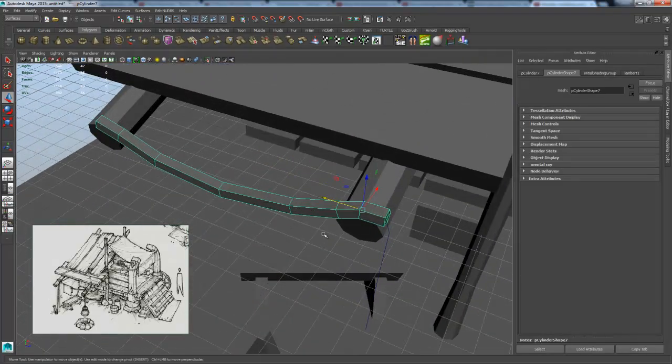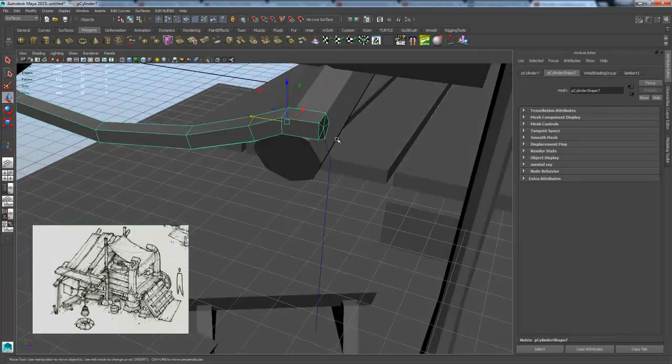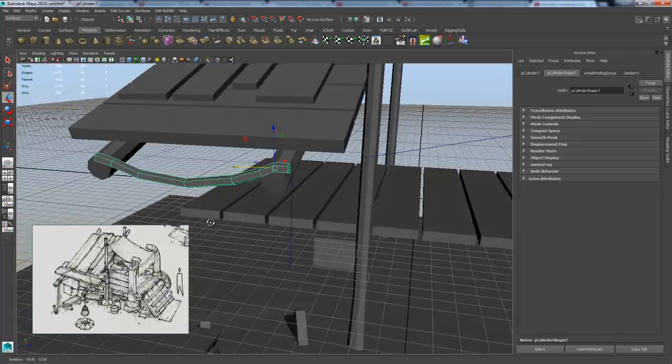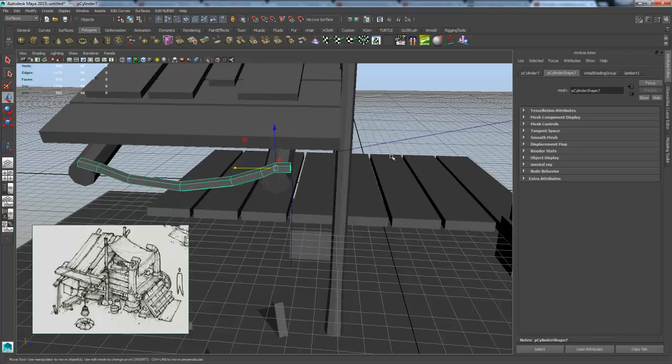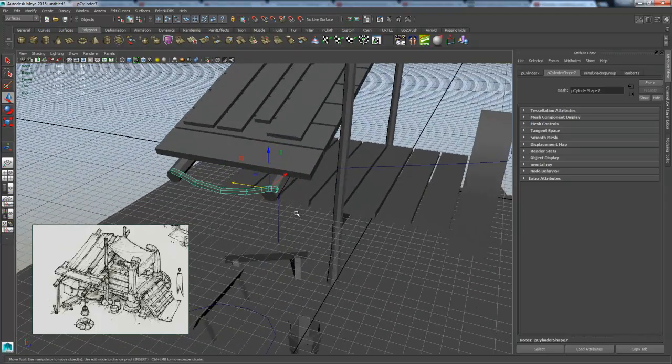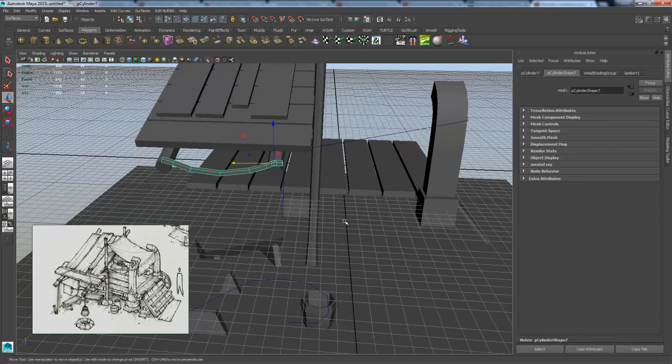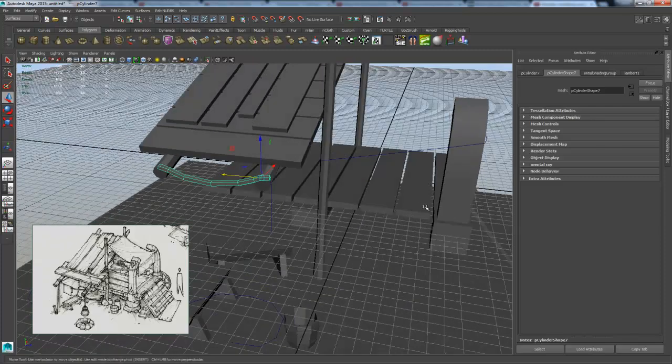Now this process can be repeated many times until you're absolutely satisfied with the profile and design of it. And I've already made these curves now. In the next video, I'm actually going to start focusing on the more specific details, how to model things. So I'm going to skip a bit ahead and start working in more detail on each individual element.